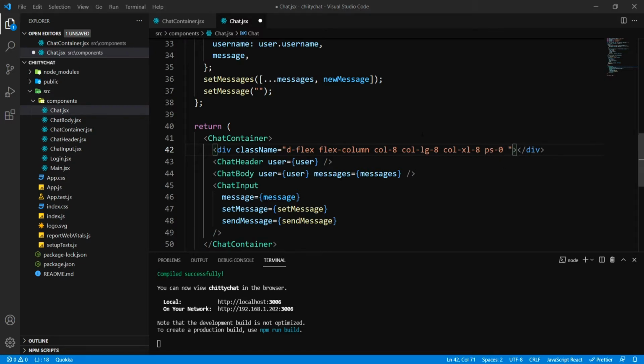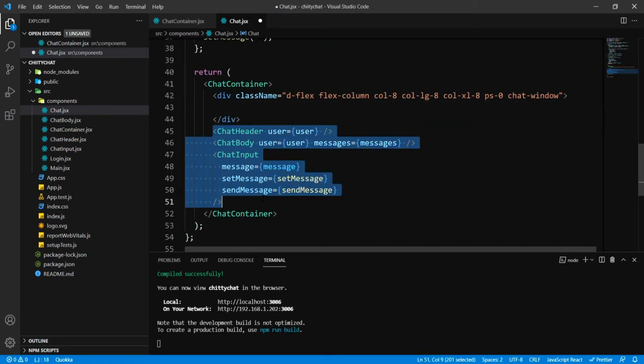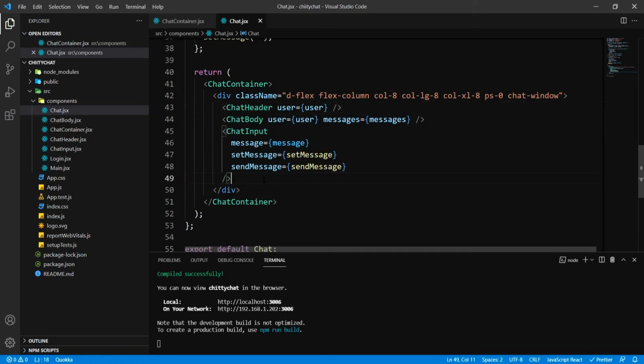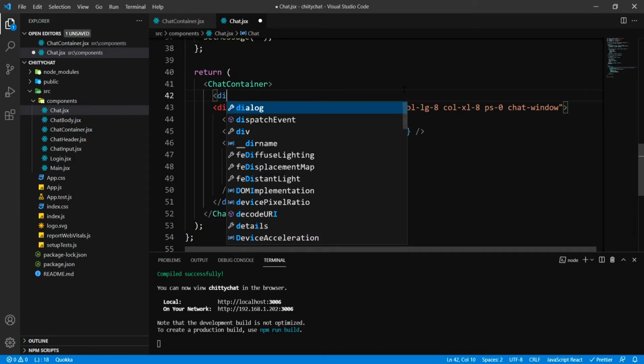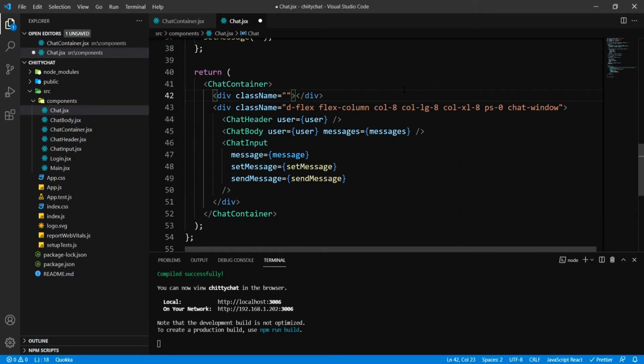So here I also want the class chat window. Inside this, I want to put all of our containers inside. And above it, we want our connected users.